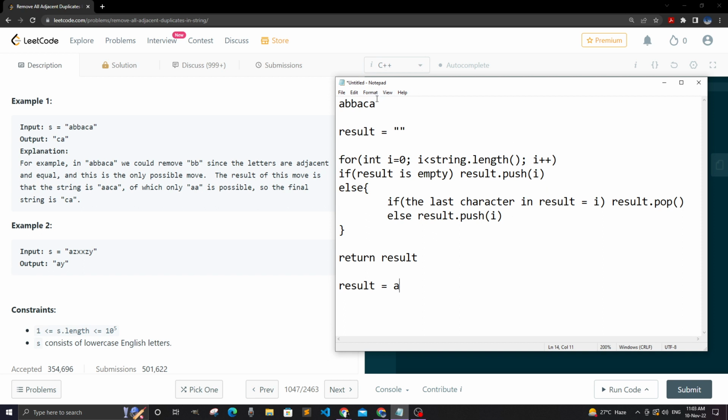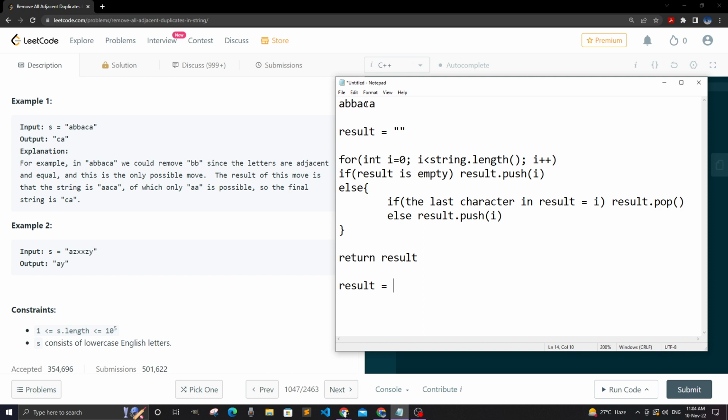Then i plus plus, it goes to index 3, which is A. Again it goes to the else condition, checks if the last character, which is A, is equal to i, which is also A, so it will just pop the remaining A from the resultant string, so it will again become empty.